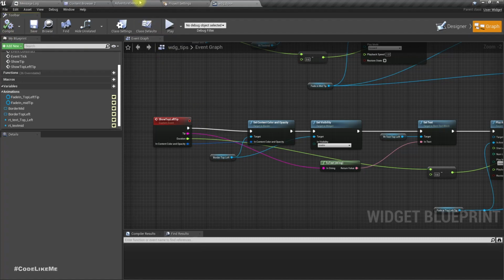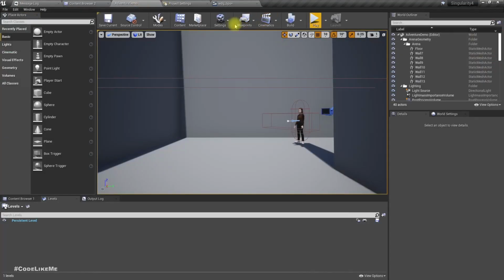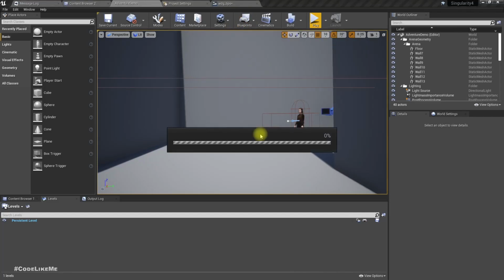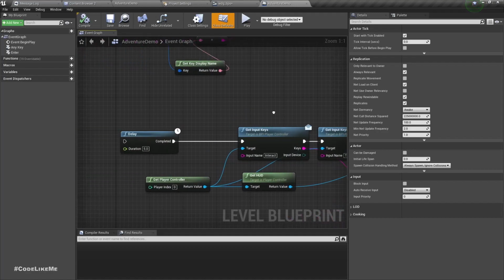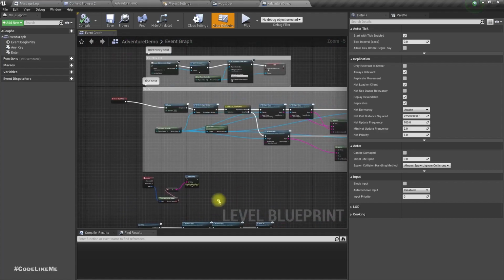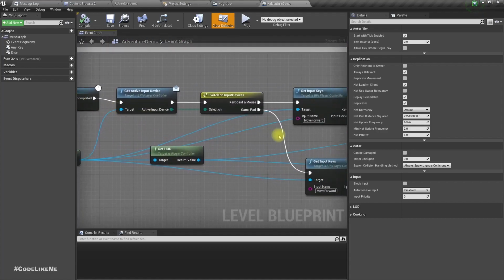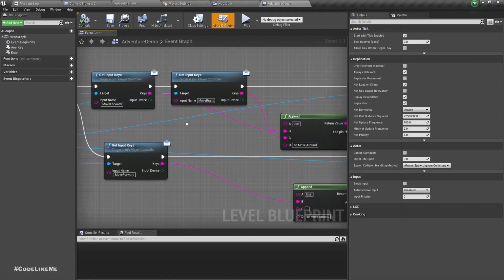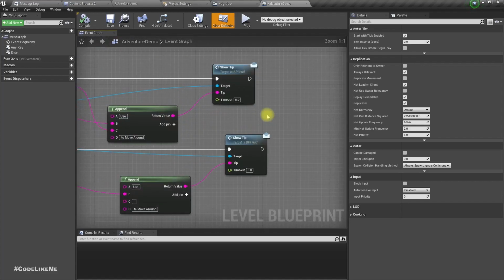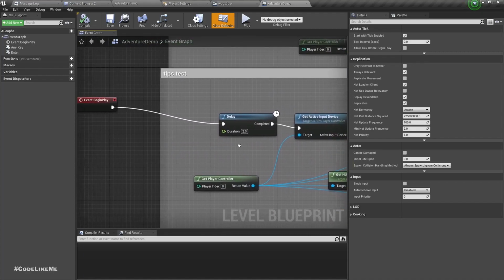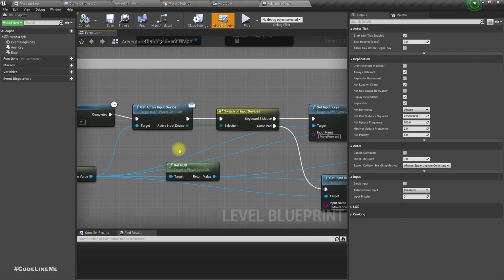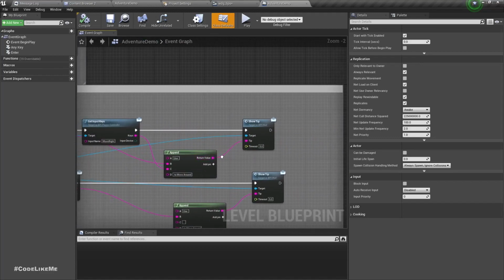Shall we test? Actually, we have to call the function to test it, but here we have this show tip defined in the VPI HUD and implemented in the HUD blueprint.